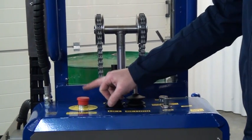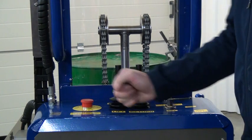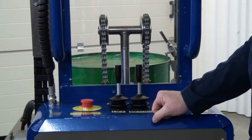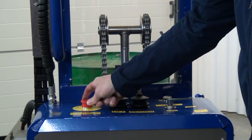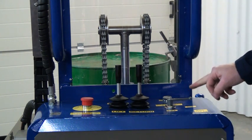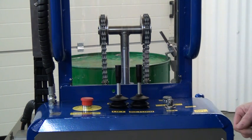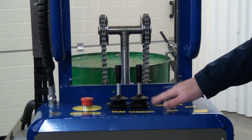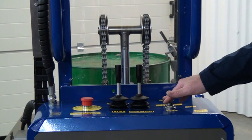Looking at the control panel, the most important control is the emergency stop. For any reason we want to stop any function, we push down on the emergency stop — this cancels the lift, lower, and rotate functions. To reset, turn it slightly to the right and it re-pops up. On the right-hand side we have an air on/off switch. You should switch off the air to the unit when it's not in use and connected to an airline, to stop the pump running and prevent premature wear of the pump assembly.